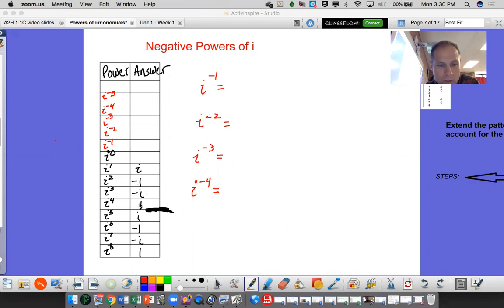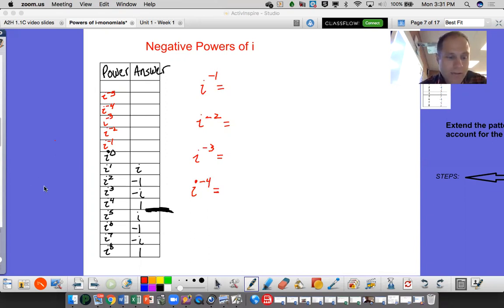And what we found when we did these was that this pattern is a cycle of four things. After every four things, it comes around and starts over again: i, -1, -i, 1. So since we're dealing with a cycle of four, we can divide the exponent by 4 and figure out where we fall. Are we at a remainder of 1? A remainder of 2? A remainder of 3 when we divide by 4? Or no remainder at all? If it's any power of 4, then it would just be a 1. So these four things are the answer to every single one of your questions.